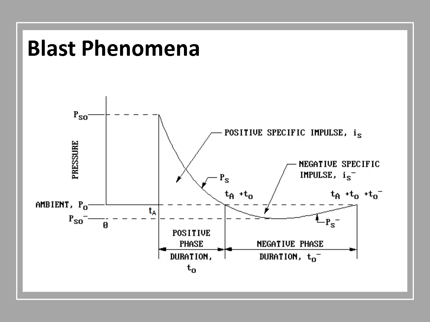This figure illustrates the blast wave. The pressure surrounding the structural element is initially equal to the ambient pressure P0. When the shock front reaches the arrival time T sub A, the pressure surrounding the element increases instantaneously to a peak pressure P sub S0, from its initial value of P0, the ambient pressure. The pressure declines exponentially after reaching its peak value until it approaches the ambient pressure at T sub A plus T0. This period of time is known as the positive phase duration, which is followed by the negative or suction phase.